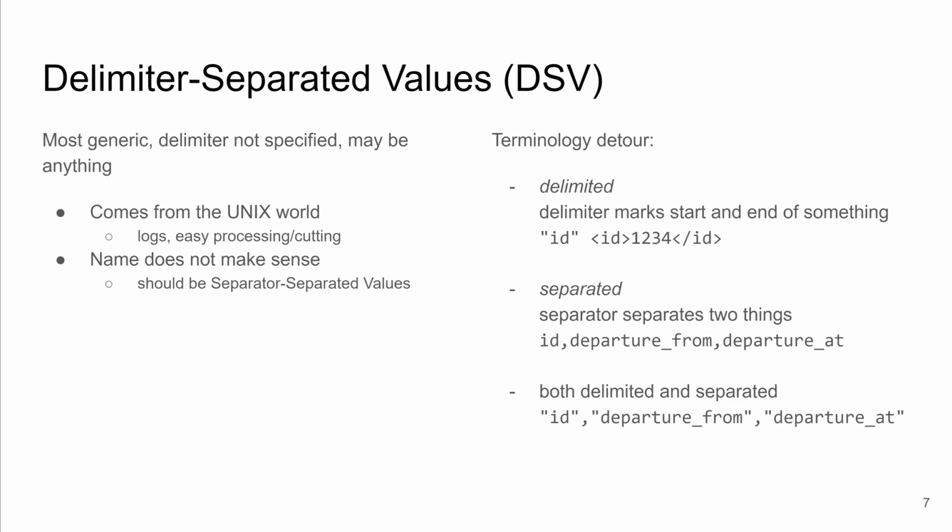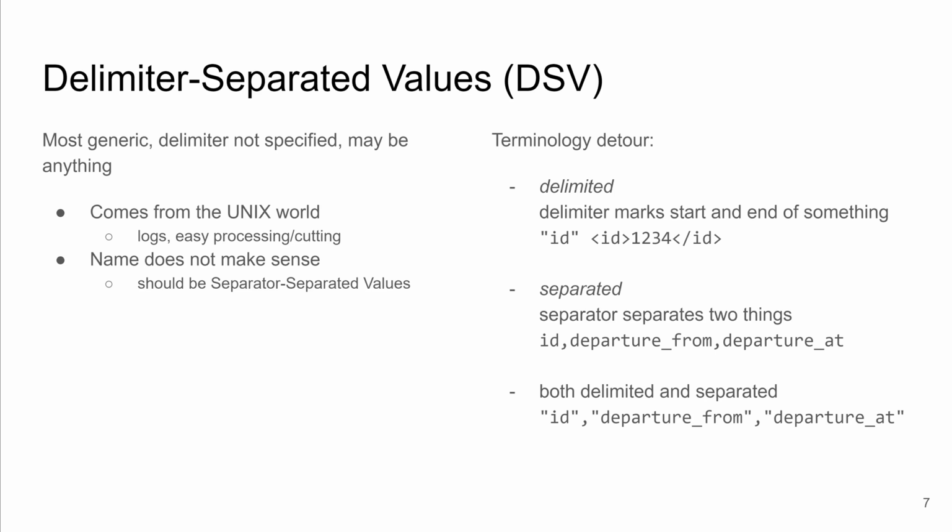This format comes from the Unix world, where Unix is a system heavily dependent on working with texts, and therefore when you want in such a system to represent data, this DSV, well, I would not call it a format, but approach, the DSV approach, is certainly valid. There is one fun fact here, and that is that the label actually does not make any sense, because it should correctly say separated values.